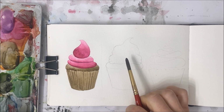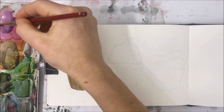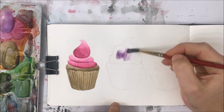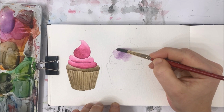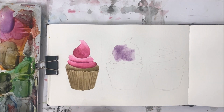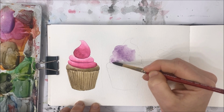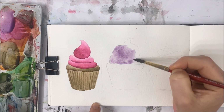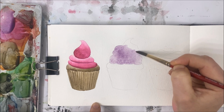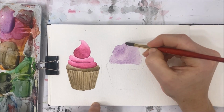So for the icing portion, which is what we're starting with, you're going to first paint on a very watered down layer of the color of your choosing. I'm choosing a really nice light violet, and I want to stress that it does have to be quite light, because we are going to be adding highlights to it, which make it look like icing, and if it's too dark, then those highlights or the low lights won't show. So just keep that in mind when you're painting this on. Just roughly follow the outline of your little pencil marks.